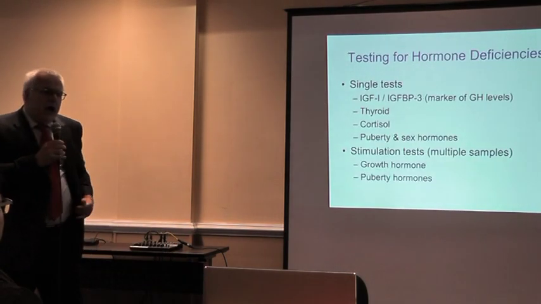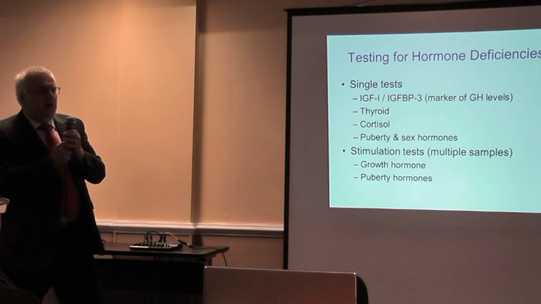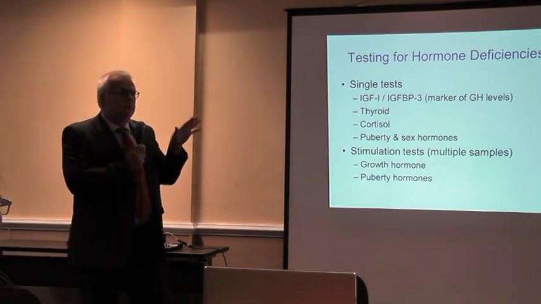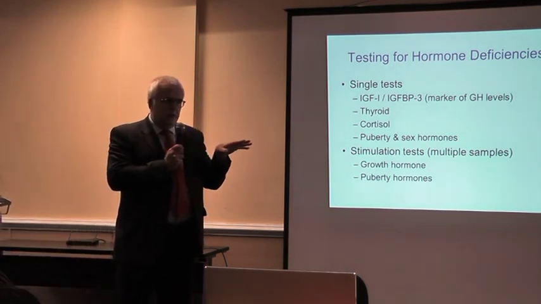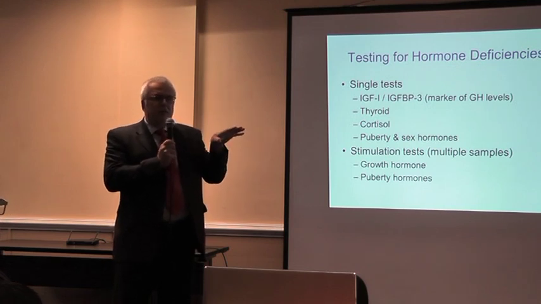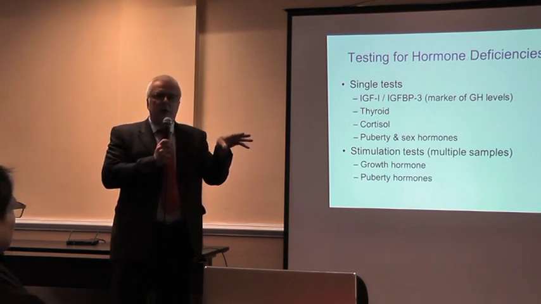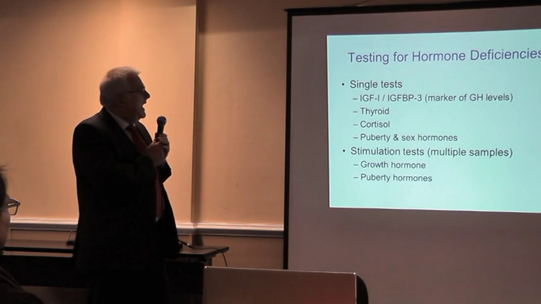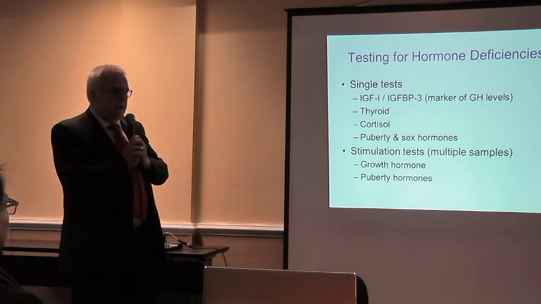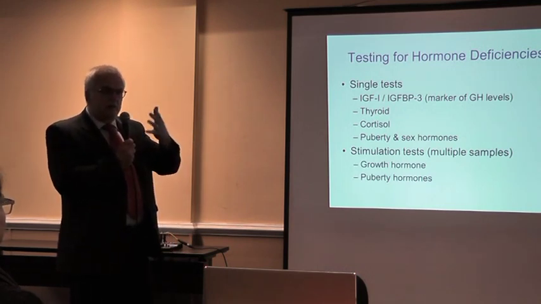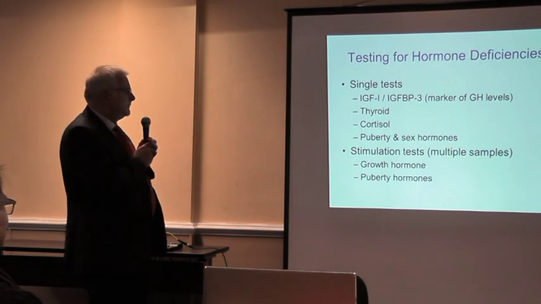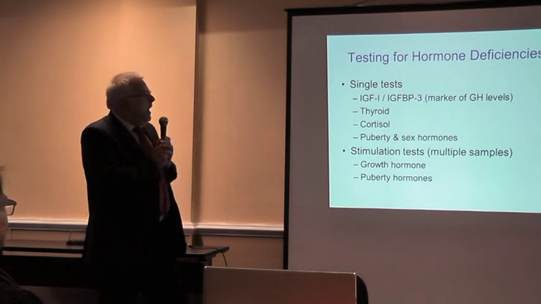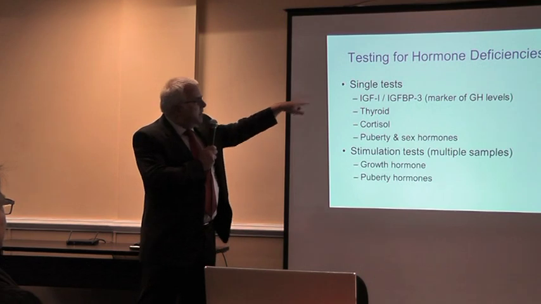So, when you have a child who's got a significant growth problem, it's very important to look to see whether there is a deficiency that could be put right. And there are ways of going about doing that. Of course, the one that we're looking at for growth is particularly growth hormone. And we can do that in a number of ways.